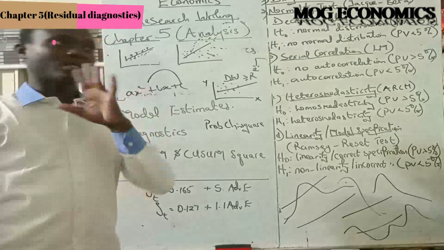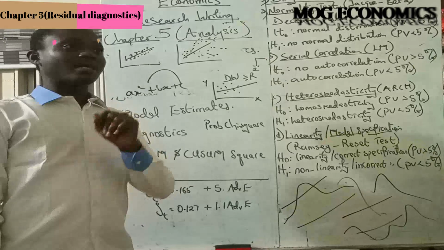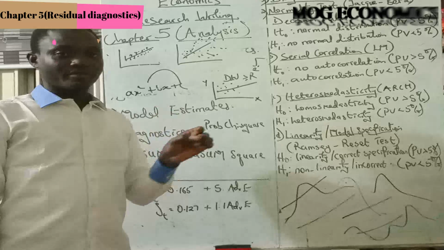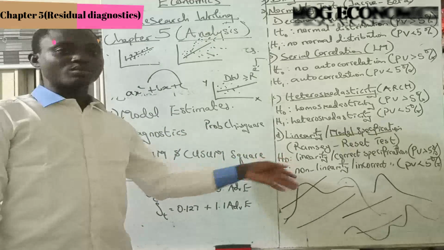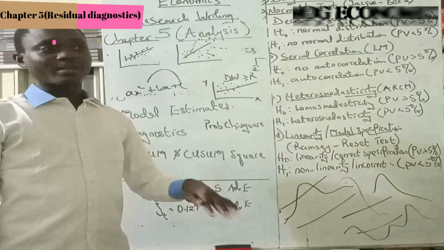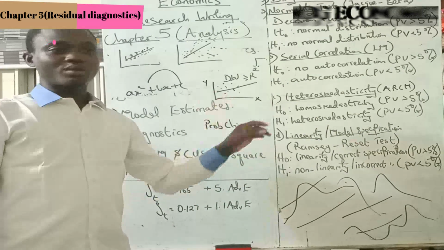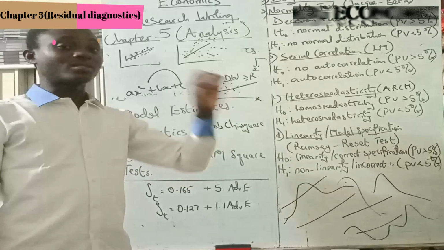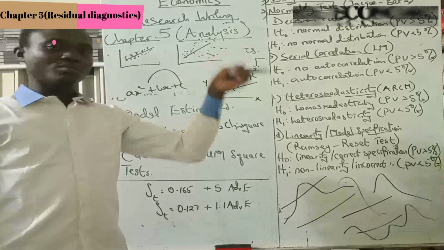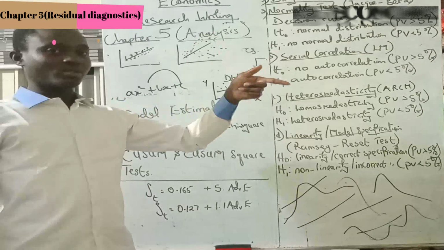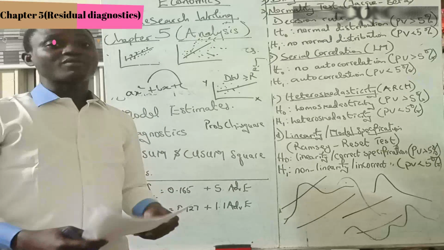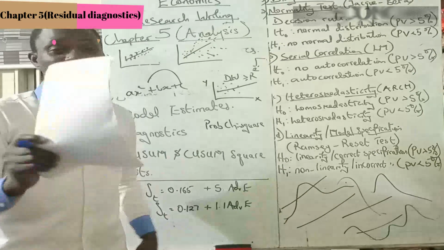I'm not sure now that I'm recording this video, but I am thinking, even if your CUSUM graph shows that your model is not stable, your CUSUM square graph should show that your model is now stable. Normally, I think the CUSUM graph should show that your model is stable, and the CUSUM square graph should show that your model is stable. But if the CUSUM graph, which comes before CUSUM square, is not stable, I think the CUSUM square graph should be stable. Alright, I am already very, very tired.